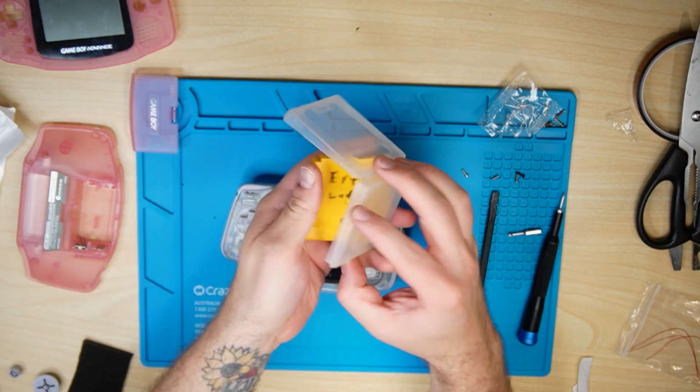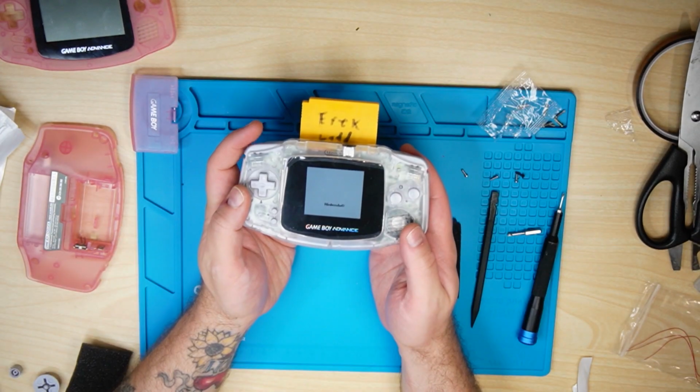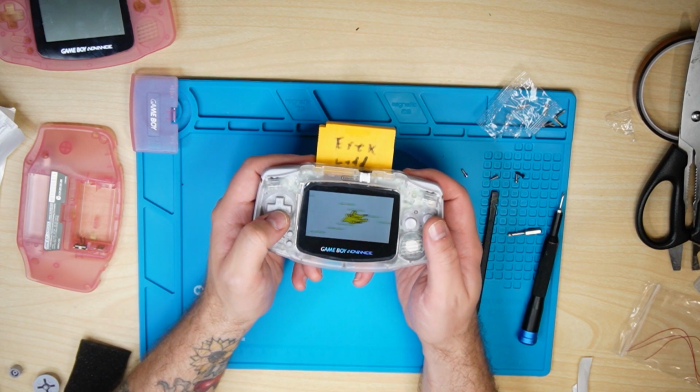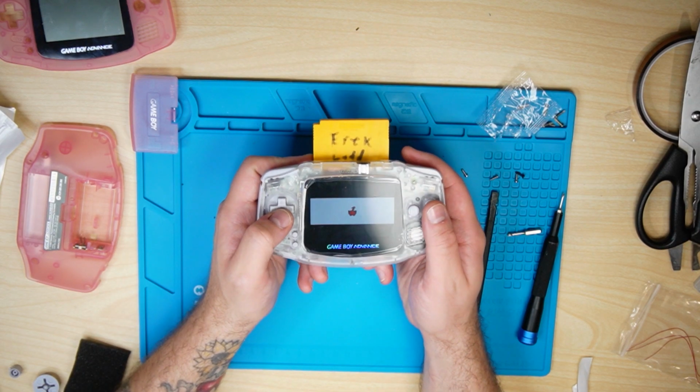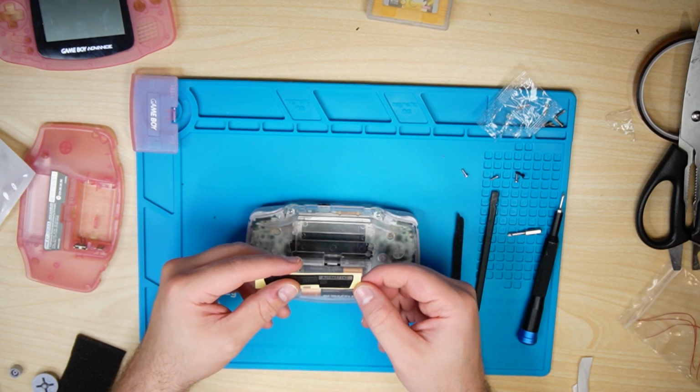So here we had a little bit of Final Fantasy Tactics and testing out my original Pokemon Yellow from my childhood. So snapping that in. So here we have it in the original aspect ratio, and then you can of course stretch it widescreen for Game Boy Advance, which I wouldn't recommend. It doesn't look really nice.